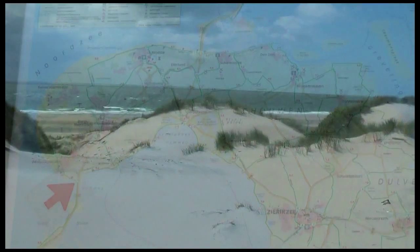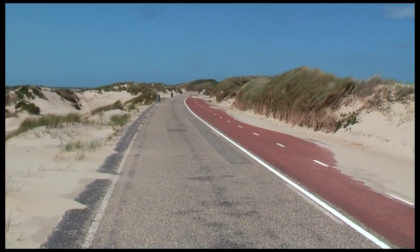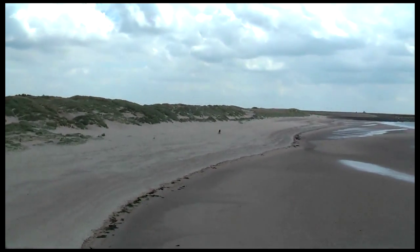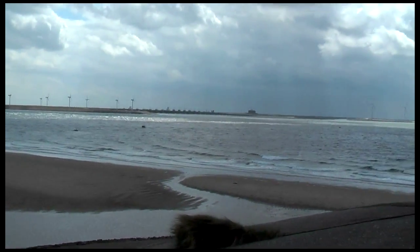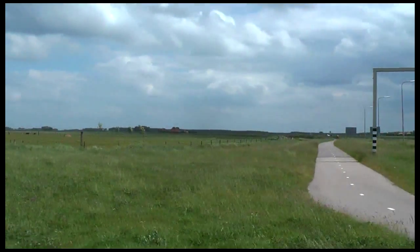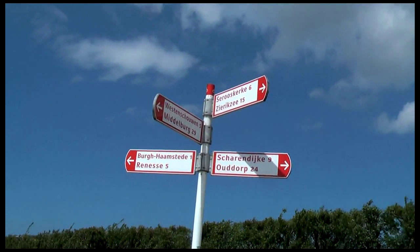And all these islands are really very picturesque. Look at these, the sand dunes, beautiful beaches. This shot here coming up shows what I mean by big skies. As I swing around, you can see the weather changing and the light changing. It's really epic views. Yeah, look, I think it's raining over there. Yeah, these islands are really lush, very rural. And here's a signpost. I was following these signs and using my map, so it made it really easy.